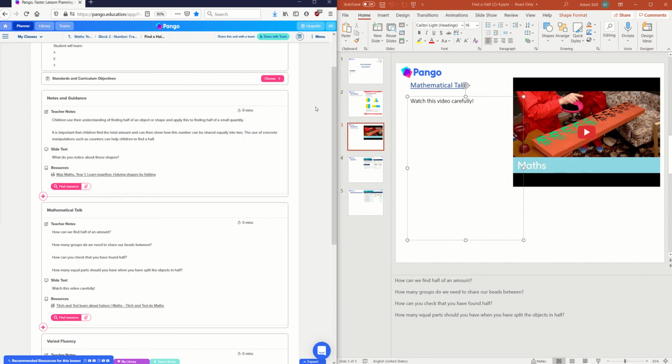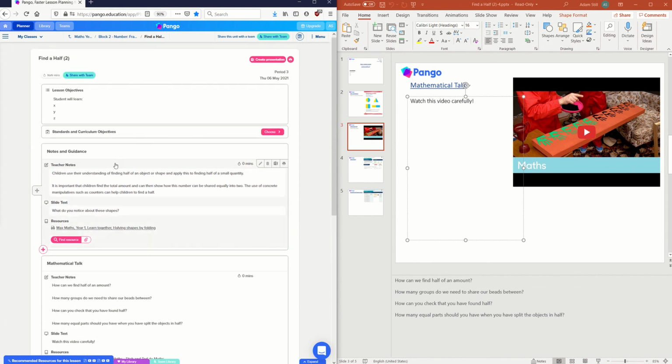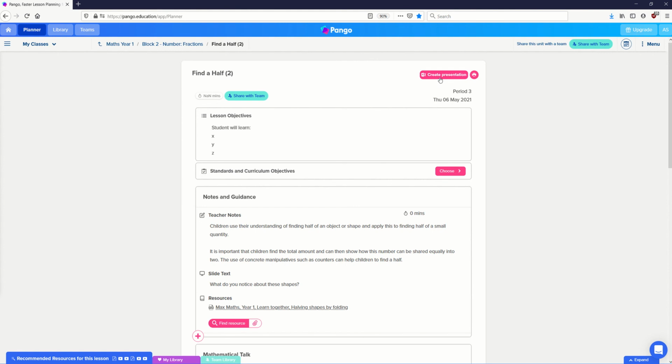So there you go, on the left there was the lesson plan, all mapped out, all aligned to standards. One click of the button here, this create presentation button, has allowed me to automatically generate a PowerPoint with very, very little effort. This print button will create a PDF version of this lesson plan itself, which you as a teacher might also like.